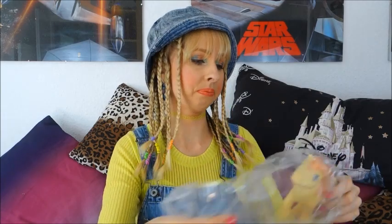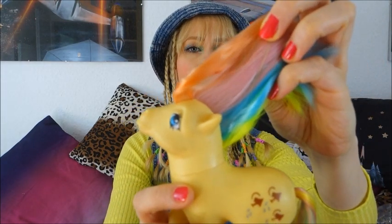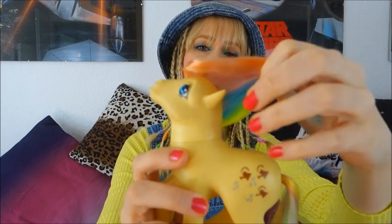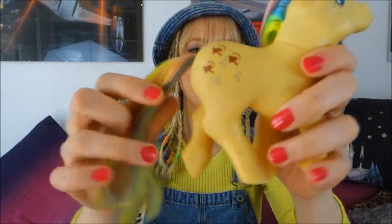Next - that's Trickles. I always confuse it between Tickles and Trickles, but yes, Trickles. She's also very dirty. She is a rainbow pony, but not from the first set - she's from the second set, released in year three, meaning 1984 to 1985. Those ponies have these other kind of rainbow hair colors - like coral, light pink, neon yellow - and she has some watering cans as her symbol, and she's cute.